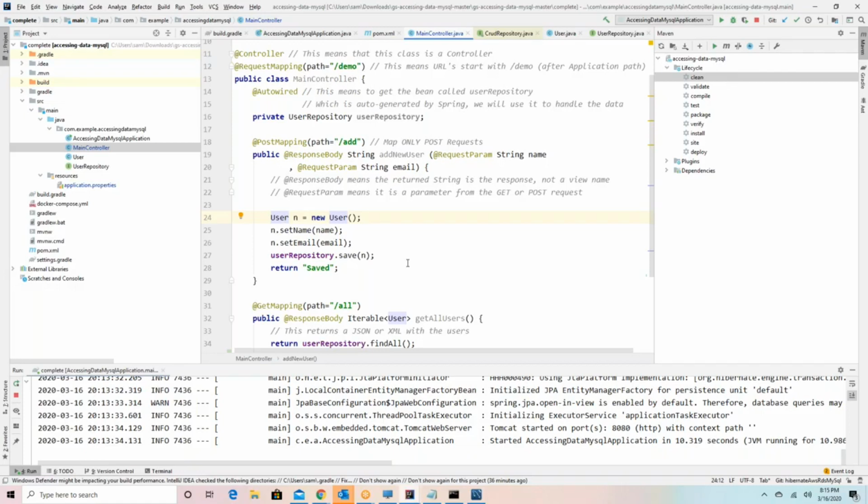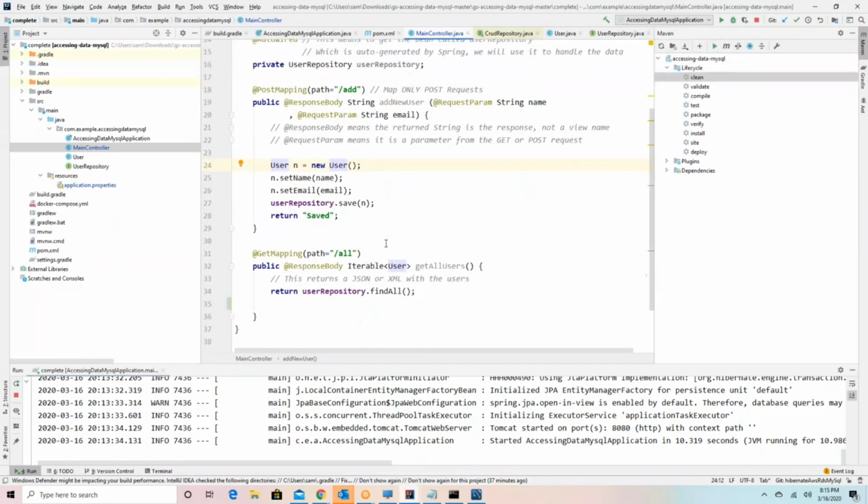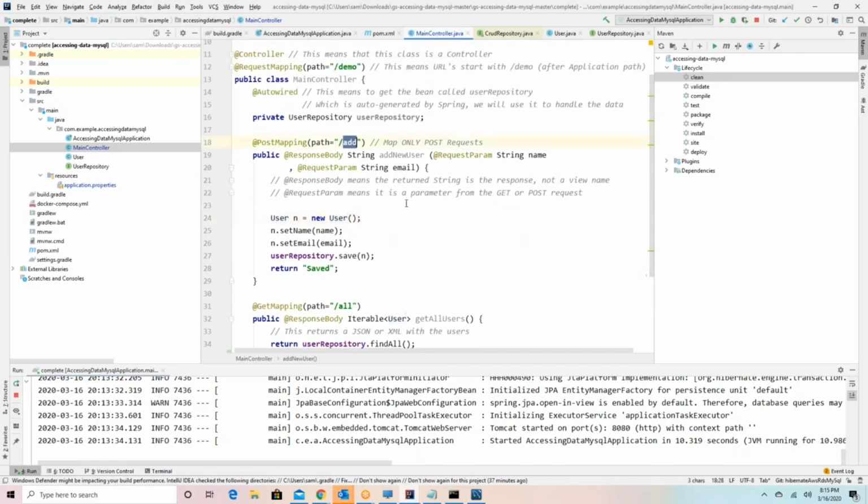Right. So I'm not going into too much detail here. I'm just trying to establish a connection and then expose two APIs and then try to send some data to the database, right? And then later on you can put a debugger and then start trying to figure out what the code is doing, okay? But it's just simple code, like we have exposed two services. It will just create some user and then create a table out of it, right? So now we have called add.